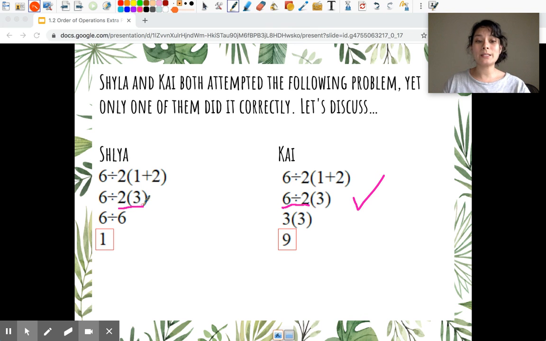Someone pointed out to me in my class that another reason why she might have got it wrong is because she saw the parentheses and got tripped up by that. Because parentheses, as you know, we have to do that first. But that only is done first if you have operations in parentheses, like this, where my pen is hovering. If I have an operation, or operations, plural, inside a set of parentheses, then that actually counts as a parentheses step. But if it's one singular number by itself with no other operations going on, and it's sitting in parentheses, that actually counts as a multiplication step. Okay, just something to keep in mind.